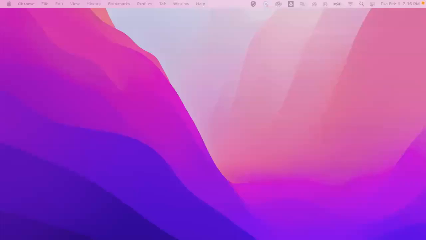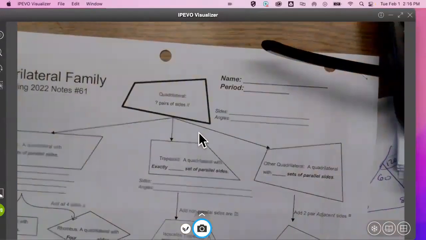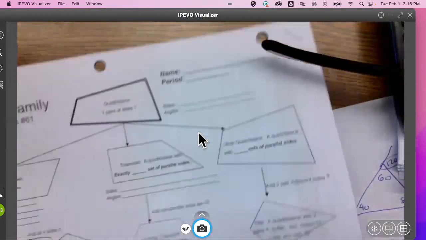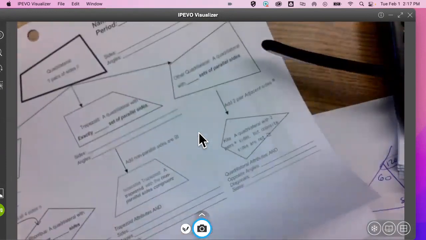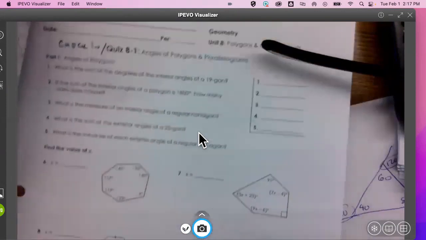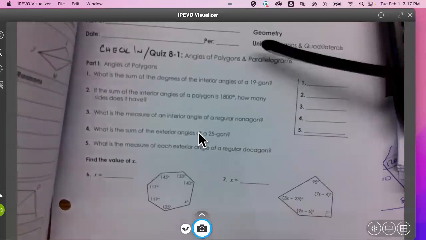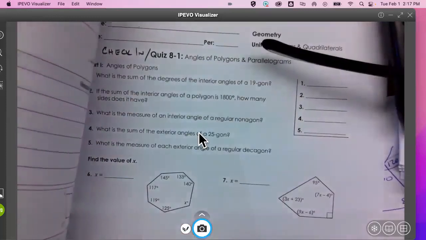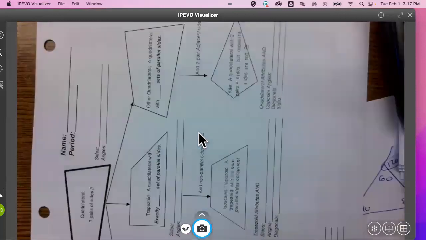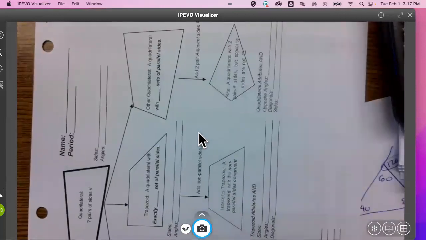And at this point, I think you should be comfortable doing interior and exterior angles of polygons. What you're going to find on your desk in front of you is this worksheet pack. We'll talk about this in just a moment, but what you'll find on the last page is a version of a quiz, basically. And you'll find the questions 1 through 9 are really the things we've done to this point. So this is an opportunity for you to check in and see if you've learned what you should have learned over the last few days of polygons.